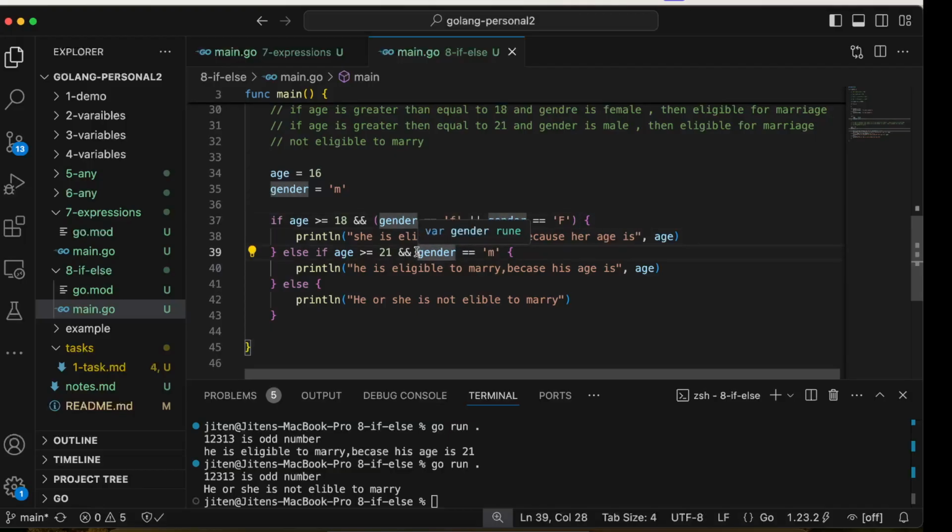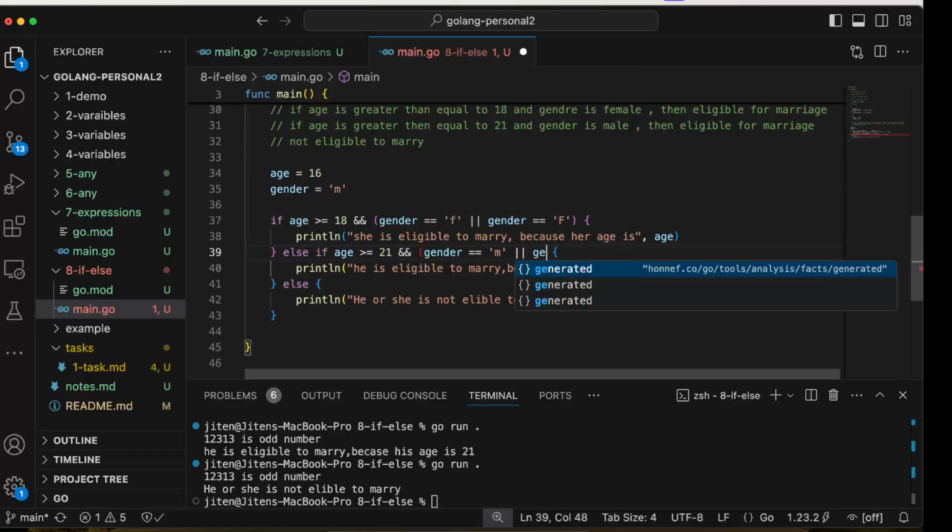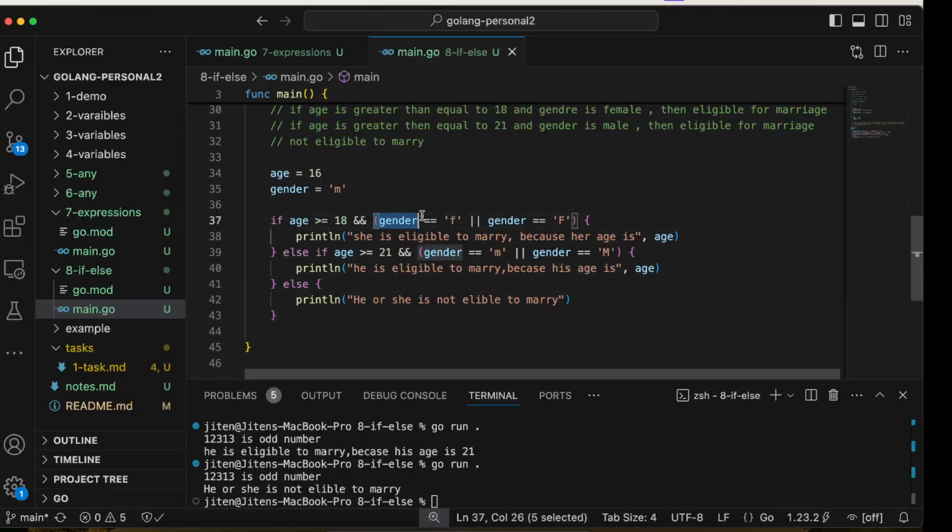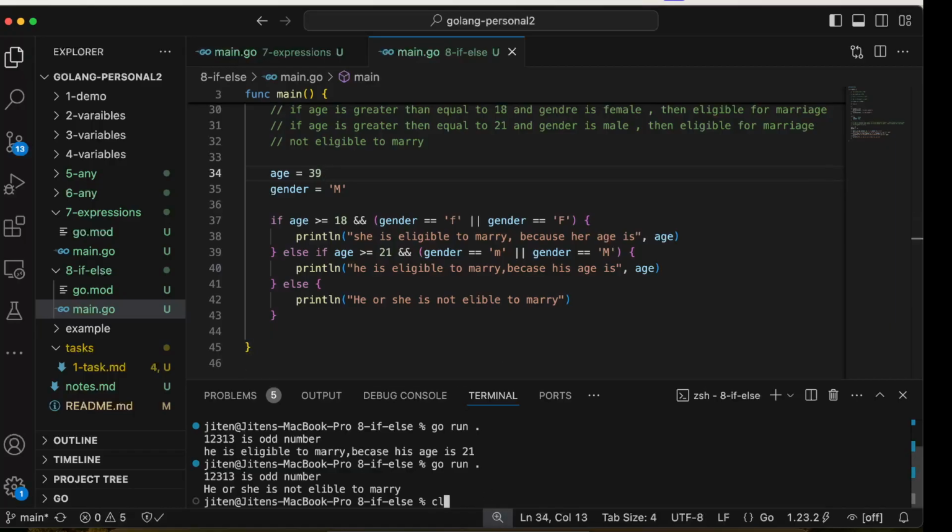Similarly here also I put or gender equal to capital M. I put or operator because this is one expression, and this is evaluated and gets true or false. Based on that, it happens. M, 21, 20, 39, for example. Go run. He is eligible to marry because his age is 39 years.